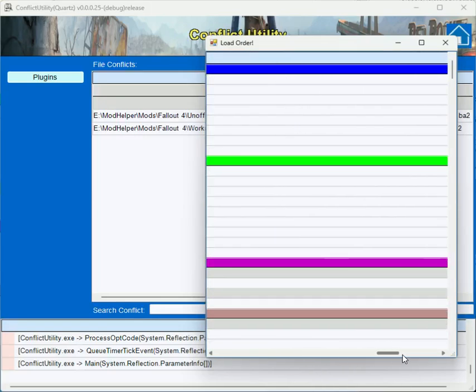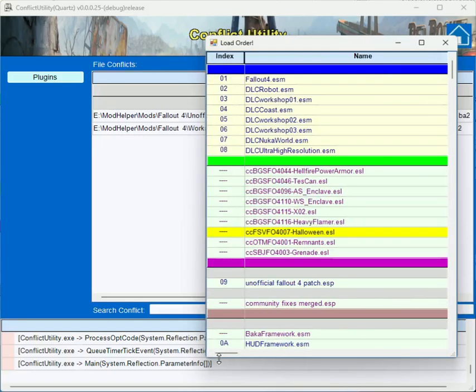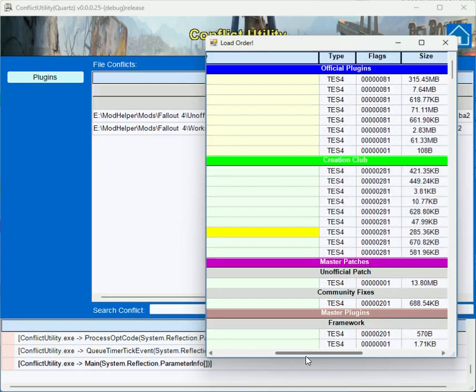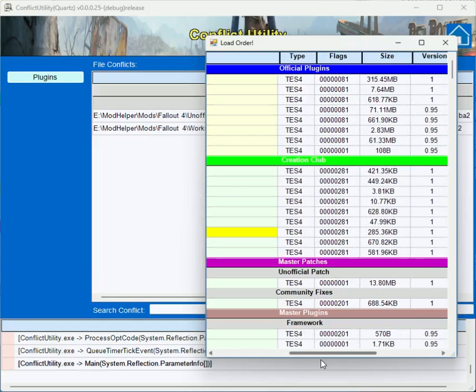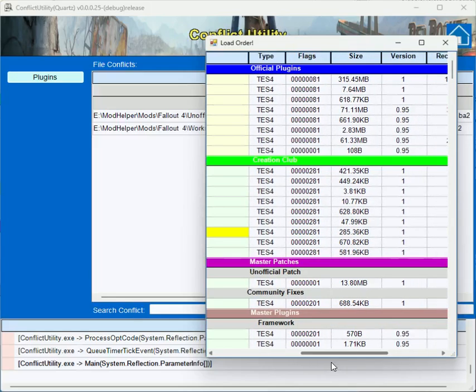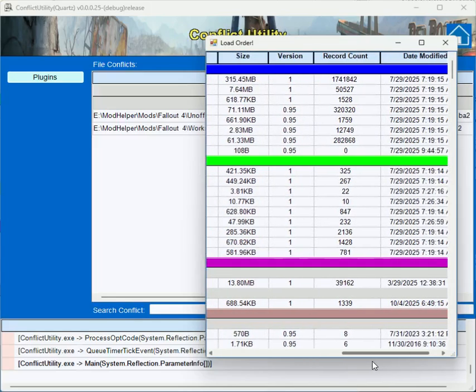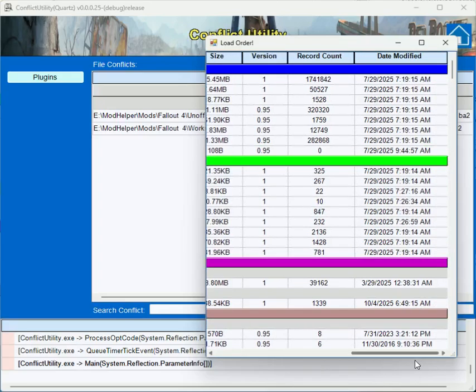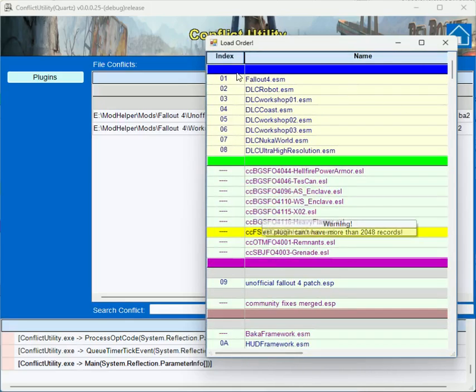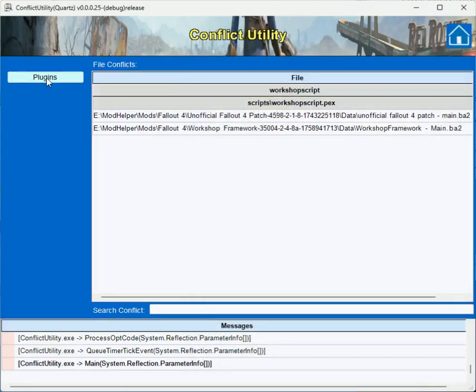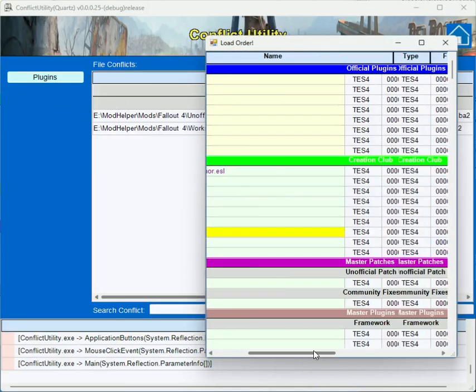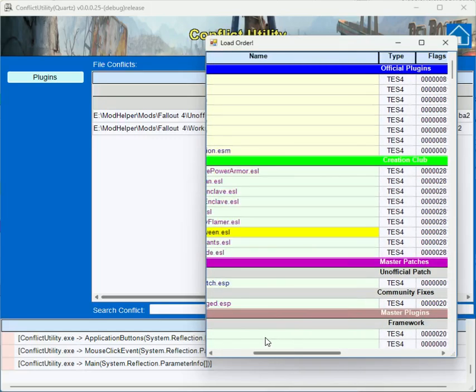And you can see that different data is displayed. You can left justify this data if you want. Some of it's centered. A lot of this was just me trying to say, okay, this is the functionality I want to have. Now let me throw it together and show you another view. Here's another view which shows the type of record it is, the type of plugin it is, the flags. It gives you the size, record count, versions, things like that. And that will remain with the session, so if you exit out and go back in, it remembers that particular view.